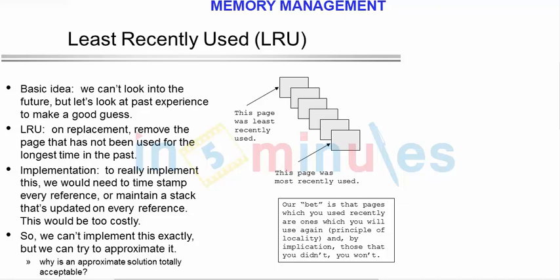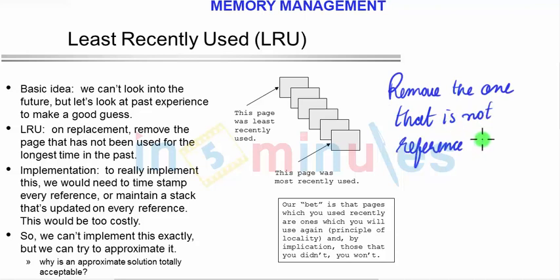So now least recently used works much the same way, but with a slight twist. It learns from what has happened in the past. What does that mean? The basic ideology in least recently used is to remove the one that is not referred to. Remove the one that has not been referenced for a long time.